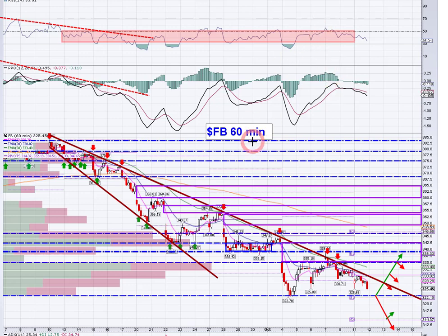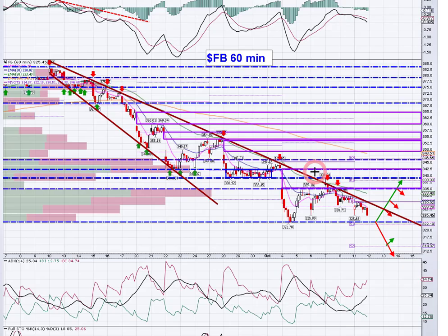So Facebook, still under pressure. If you've been observing closely, I revised this trend line. Why? Because I found a place where I could get a lot of touches. So you can see, going back up to the top here, a lot of places where this downtrend resistance has stopped price. So I tweaked it a little bit.